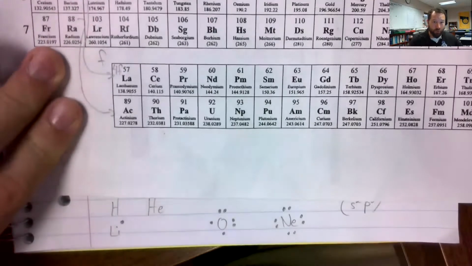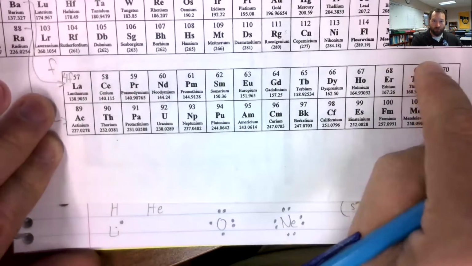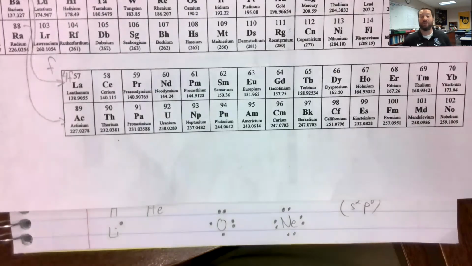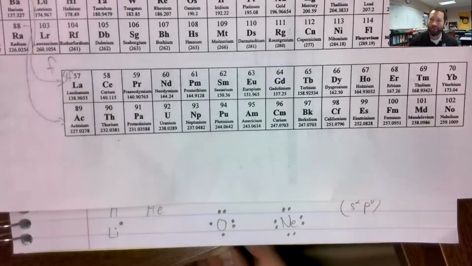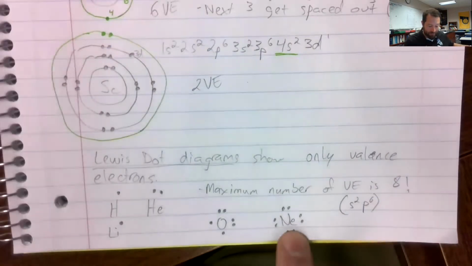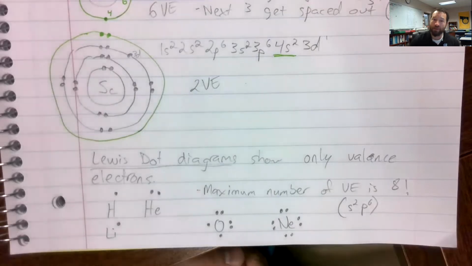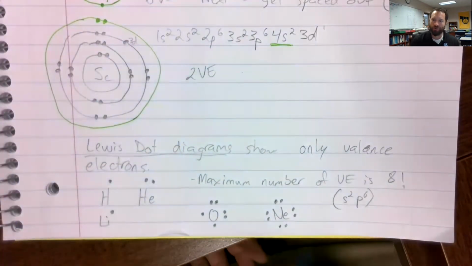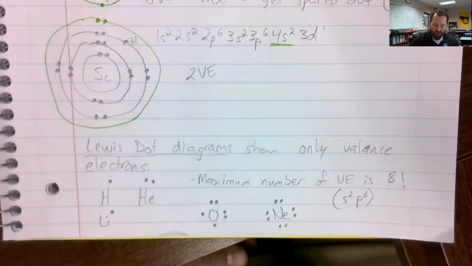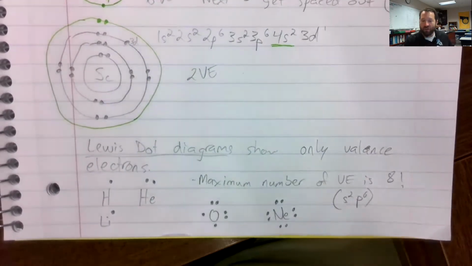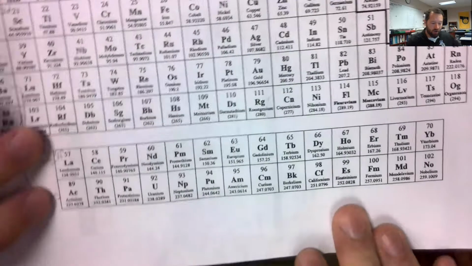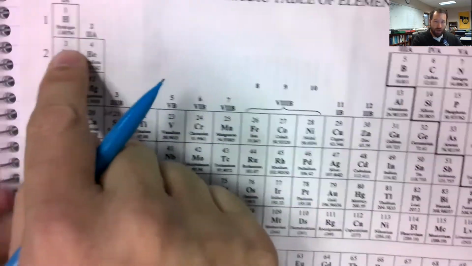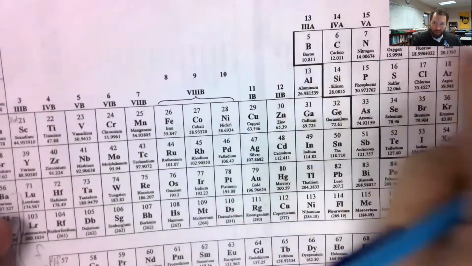By the time you get to the fourth energy level, you've got 14 more in F. So you can put a total of 32 electrons on the fourth energy level. We're not done at 8. The reason why everybody thinks about 8, though, is because your valence shell is full at 8. The only sublevels that are on the same energy level are S and P. So S and P are on the correct energy level.